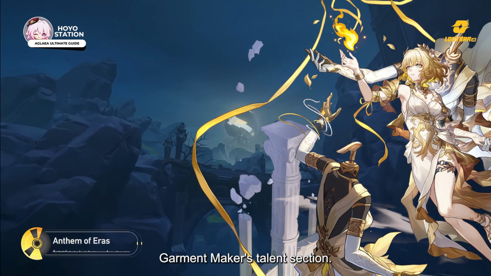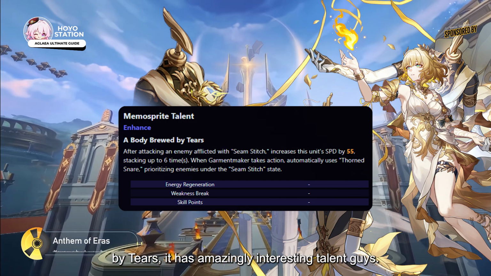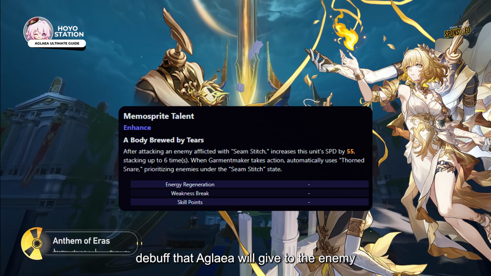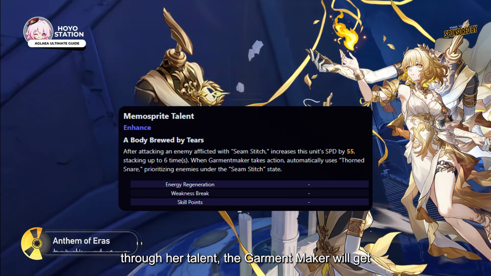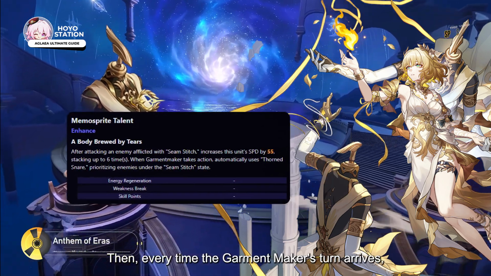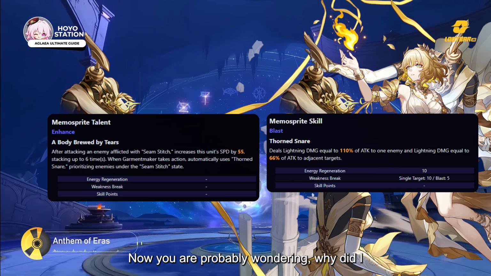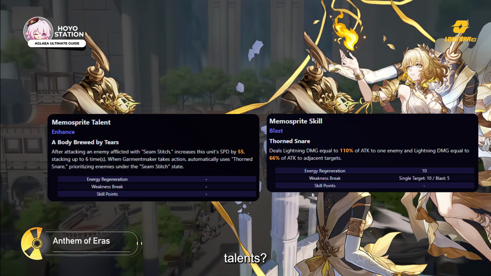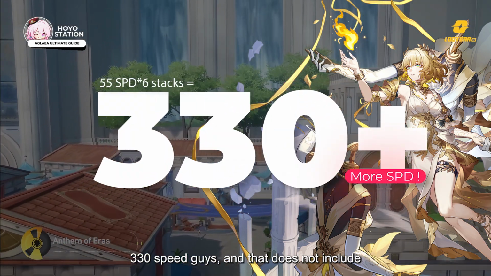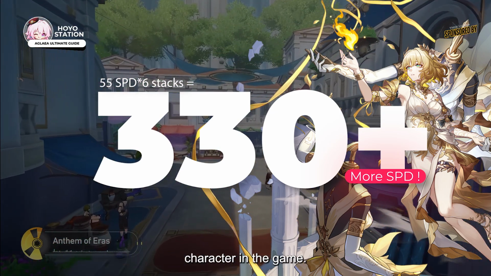Okay, now we will move on to the Garment Maker's talent section. For the first talent, called A Body Brewed by Tears, it has an amazingly interesting effect, guys. After the Garment Maker attacks an enemy who has a debuff called Seam Stitch, which is a debuff that Aglaea will give to the enemy through her talent, the Garment Maker will get an additional speed of 55 points, and it can be stacked up to 6 times. Then, every time the Garment Maker's turn arrives, it will automatically use Thorn Snare. Now you are probably wondering, why did I say this was one of the most extraordinary talents? The additional speed that can be obtained by Garment Maker at maximum stacks can reach 330 speed, guys. And that does not include the base speed it has at the beginning of the battle. This makes Garment Maker one of the fastest characters in the game.